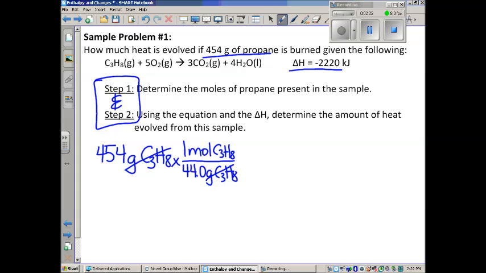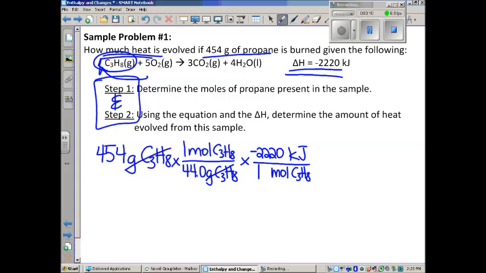Now it wants to know how much heat is evolved from that specific amount. And I know in my equation, I'm looking at propane. So for every 1 mole, see there's a 1 here, every 1 mole of propane, along with all this other stuff, is going to make negative 2,220 kilojoules. So I'm going to make another conversion factor. I'm going to put moles C3H8 on bottom, and kilojoules on top. It's not kilojoules of C3H8, just call it kilojoules because it's the kilojoules for the whole reaction, but it's related to the mole value. So look back here at the coefficient for C3H8, there's 1 mole. So for every 1 mole of C3H8, we get negative 2,220 kilojoules. And you notice that that gets your unit to where you need it.